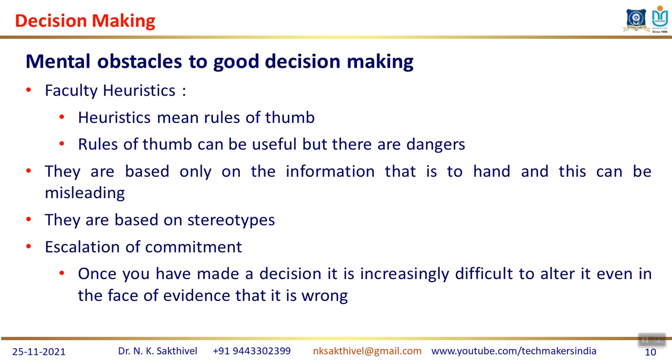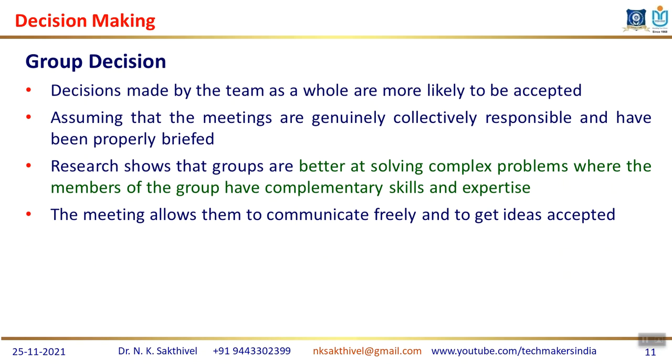And the final one is escalation of commitment. It's a very dangerous one. Reason because, for example, the managing director of the industry took a decision, then the decision cannot be withdrawn at any cost, wanted to implement that one. So that is called escalation of commitment. So obviously sometimes wanted to withdraw, but as a CEO already announced, okay, the next level project manager cannot violate the CEO's instruction. So like this, okay, there are some mental obstacles for good decision making. And the final topic is group decision.